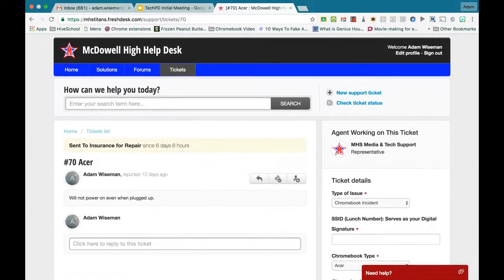Students would use this the same way. They would log in using the login with Google button. Then they can submit a ticket, or they can use this online help chat. So this hopefully will cut down on the time that they are out of your class, that we can address their issue in class and then advise them further on that. So that is the MHS Help Desk that we are going to ask that you and students use as well.